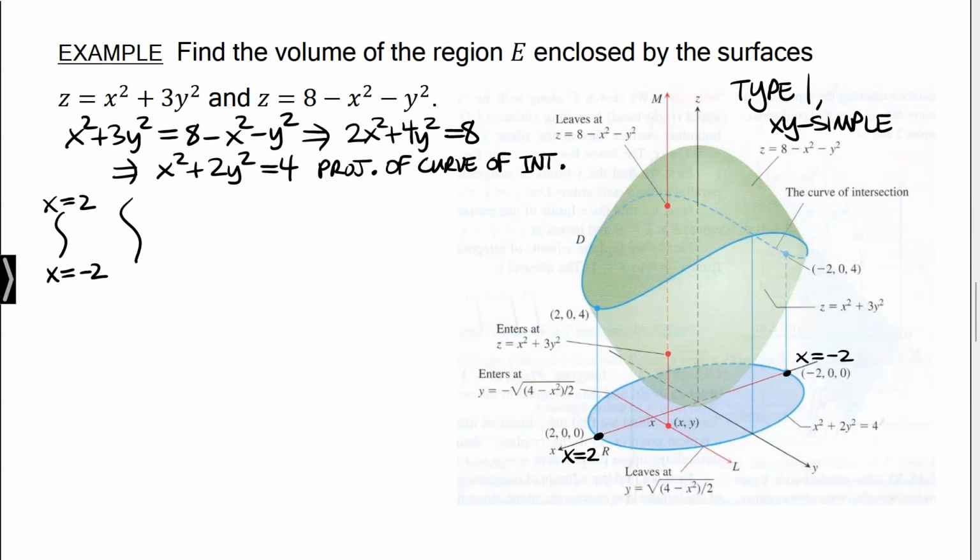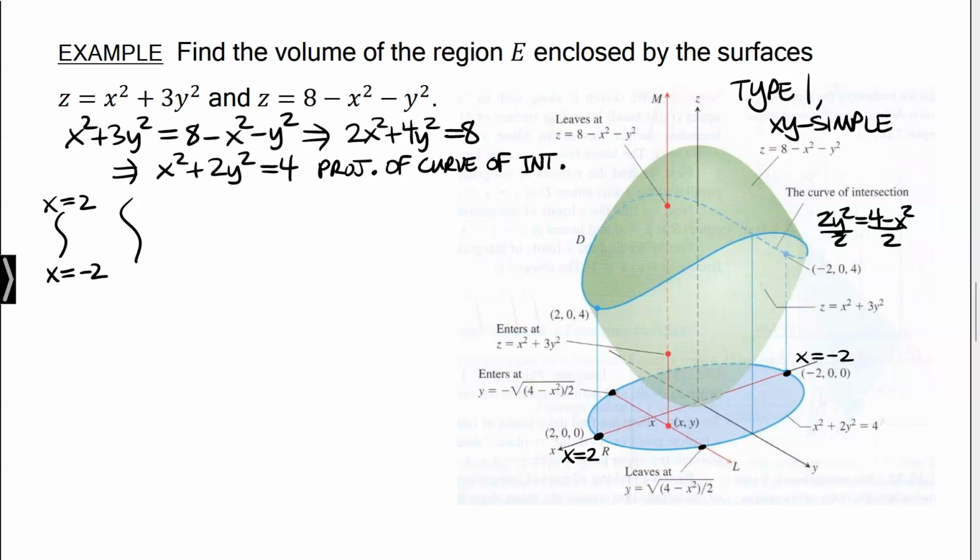Then we need y to vary. So where does y vary? So they actually kind of show you here. Well, you have to solve for y in this ellipse equation. So if I solve x squared plus 2y squared equals 4, I'm going to get 2y squared is 4 minus x squared. I'll just write it on the side here. After I divide by 2, y squared is (4 minus x squared) over 2. So y is plus or minus the square root of all that stuff.